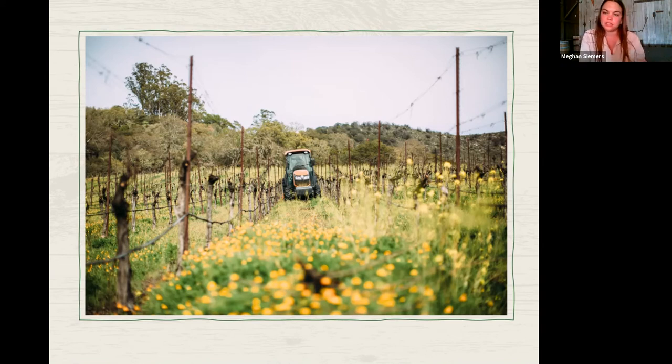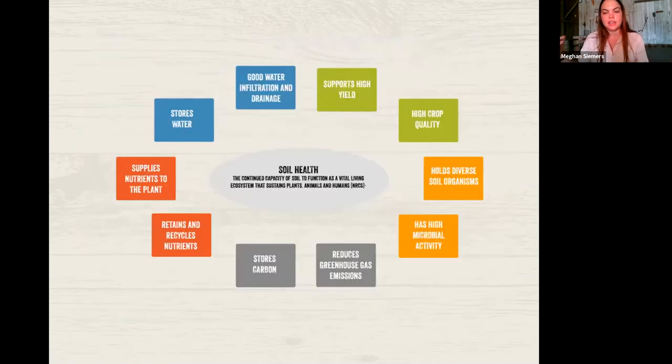Declining soil health can lead to impaired groundwater. It can lead to diminished air quality and soil fertility, all kinds of things. So we're always looking to build our soil health. And a healthy soil should support a high yield, a high quality crop. A healthy soil will have good water infiltration. It'll have the capacity to store water.